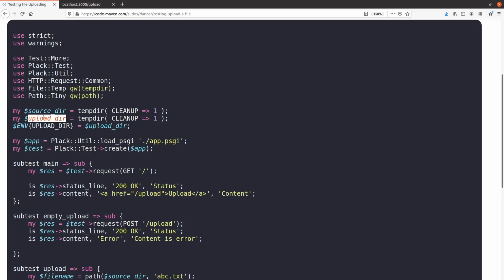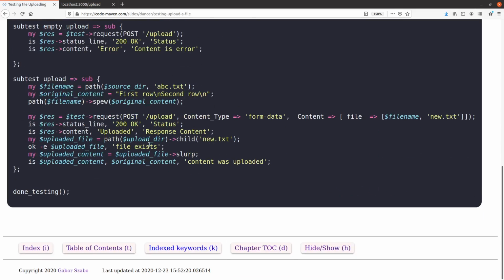So this is what we defined for the location where to upload the files, and this is where we set the environment variable that's going to be used. So this is the upload directory, and down here we check whether in this upload directory we find the file new.txt. This is just another way to concatenate the name of the directory and the file. So this is the path to the uploaded file.